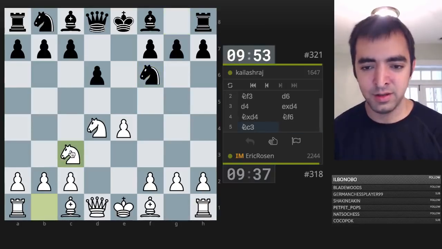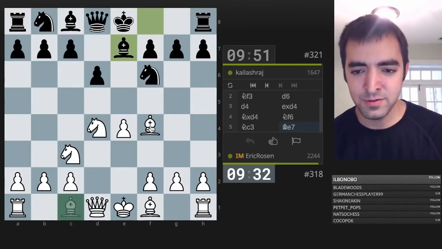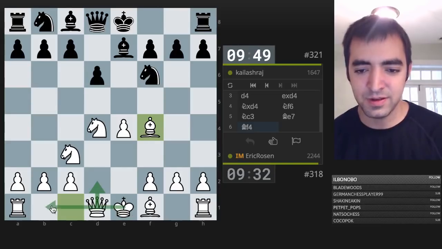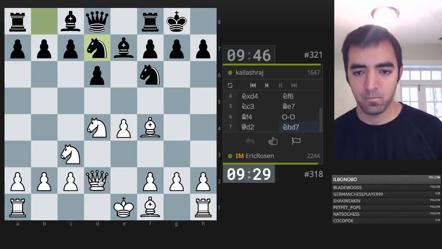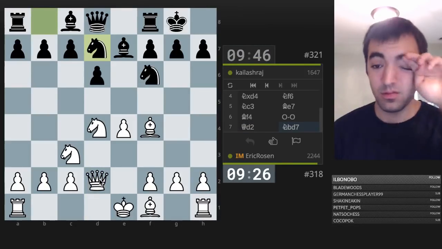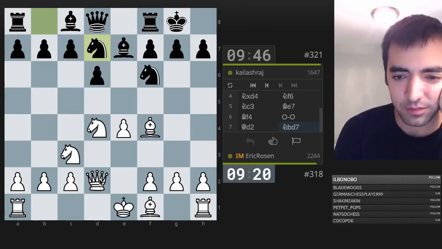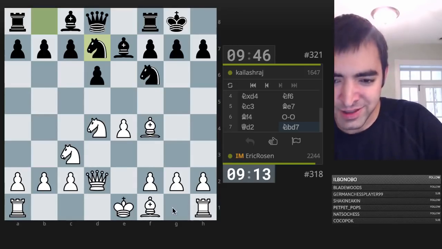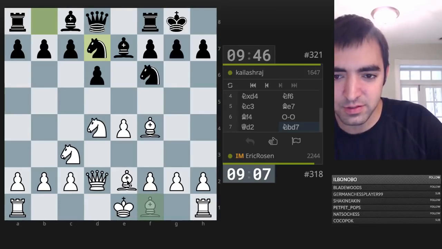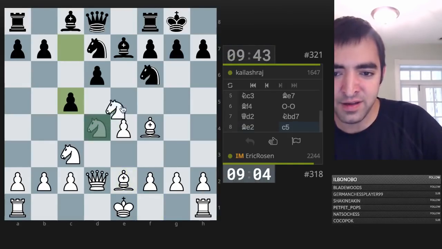Let's play knight c3. So we have a Philidor. I'm gonna play this line with bishop to f4, and then queen d2 and castle queenside. I'm trying to remember. There's a game between Hammer and Zood. Hammer, I think, actually castled kingside. I want to be like Hammer. Let's play bishop e2. He had some crazy idea like knight f5.